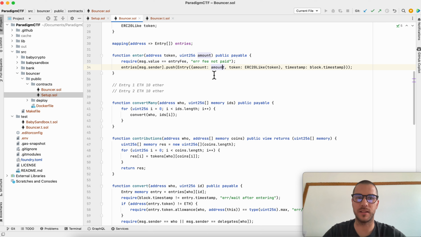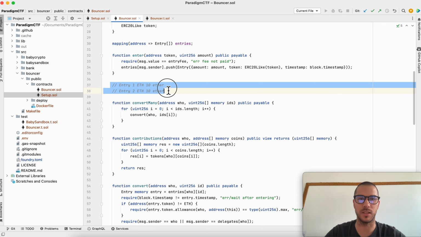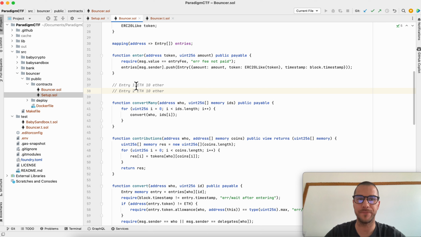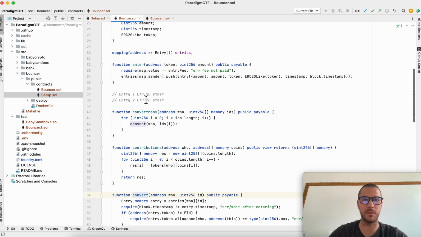So these are the amounts you paid, two times the entry fee for these two entries. If you would go directly to the convert function, first you need to transfer 10 ETH, and then you can redeem them back, and the same for the second entry.